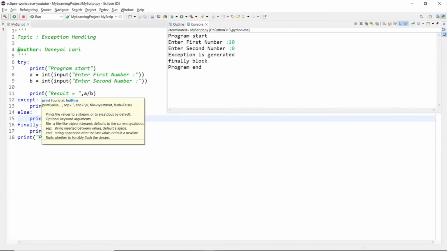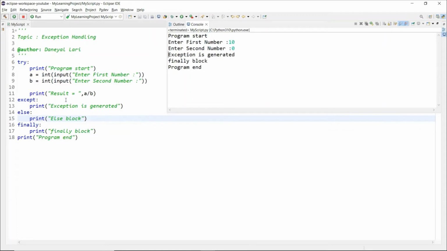In the situation where you want some code to execute only if no exception is generated, you can write it in the else block. The else block is optional, but since it is part of exception handling, we should know where to use it. So this is try, except, finally, and else, the standard way we use exception handling.